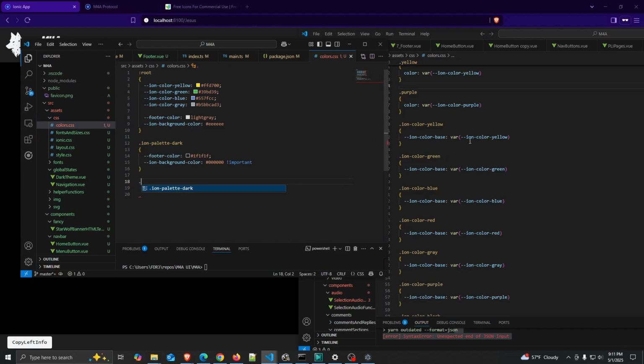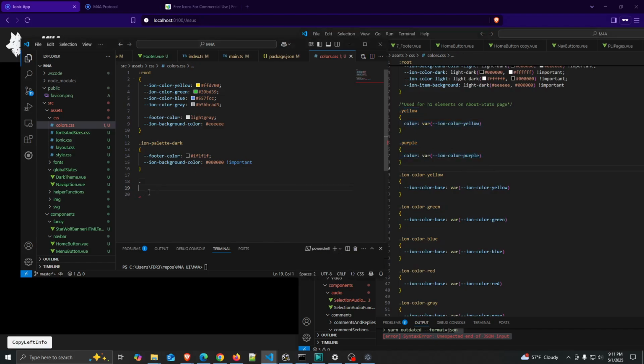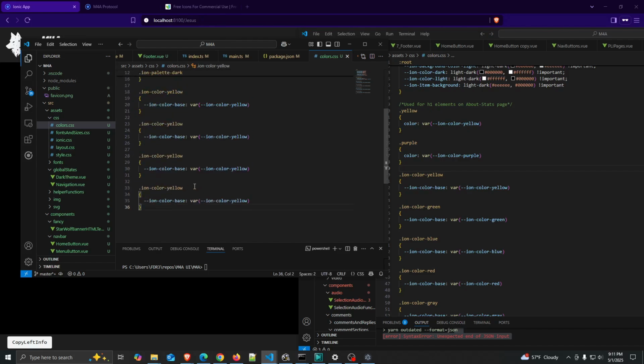We really need just these from now. Might need these later, I would think, is why I had them, but we'll see. Going to the project for a second time, things change. Ion color yellow, and that's ion color base, a very low bar, and we want our yellow in there. Okay, do the same thing for our green, blue, and gray.